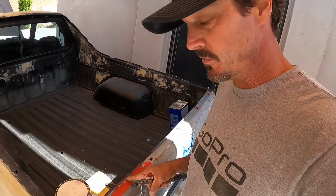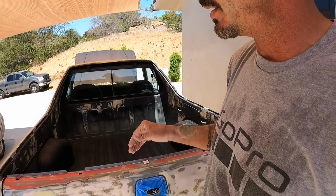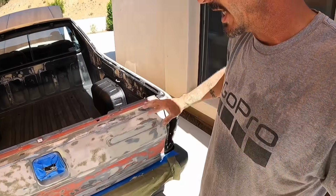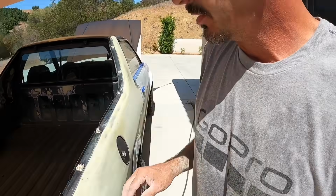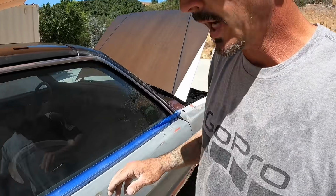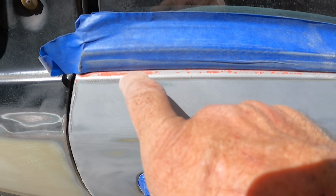And that's the result of bad prep work. Well, due to the bad prep job that this car previously had on its paint job, I had to strip the whole tailgate, and I'm just gonna have to rework all the bodywork that they had done originally to it as well. And another thing that I'm finding is as I get closer to priming, I need to go back through and better scuff up these edges where they didn't.